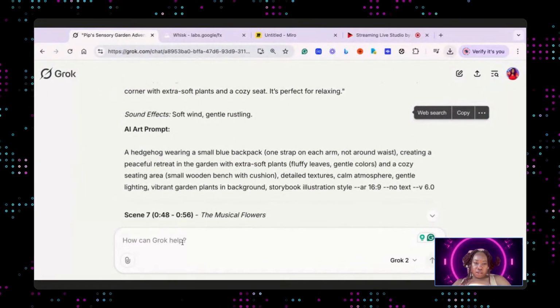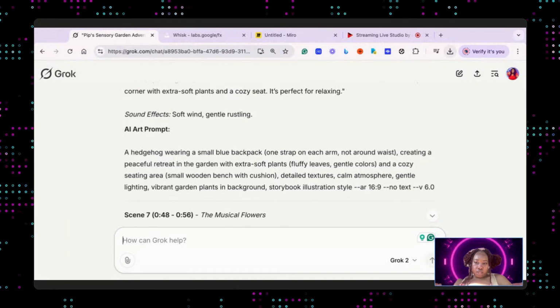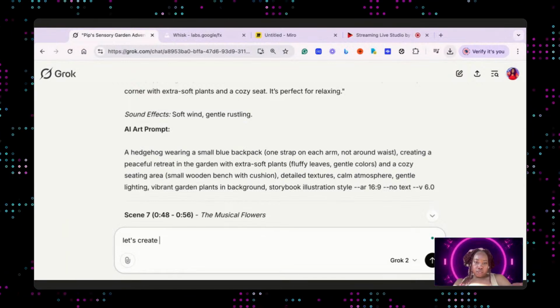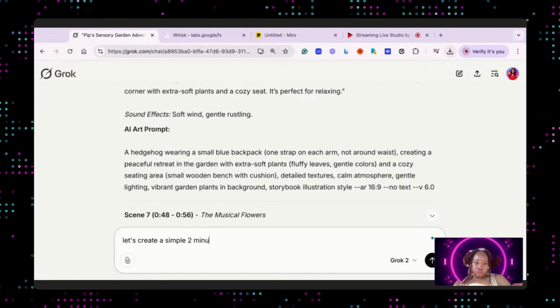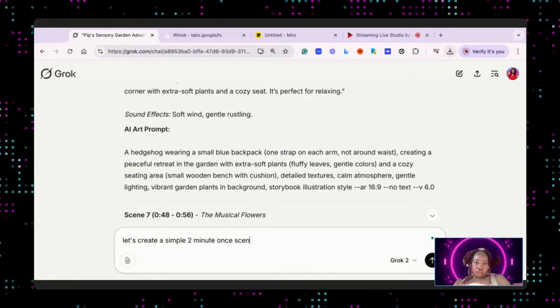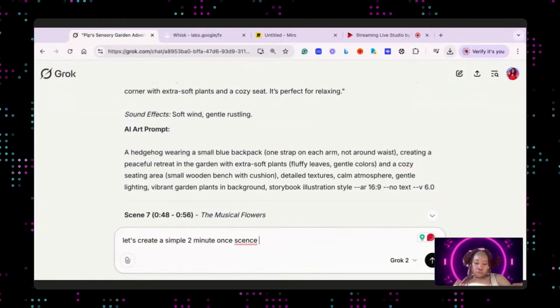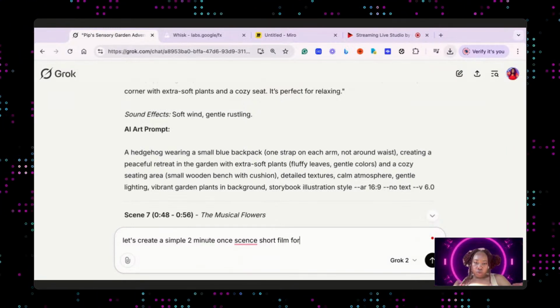You know what? I'm not going to start over. What I'm going to do is say, let's create a simple 2-minute, one scene short film for Pip.